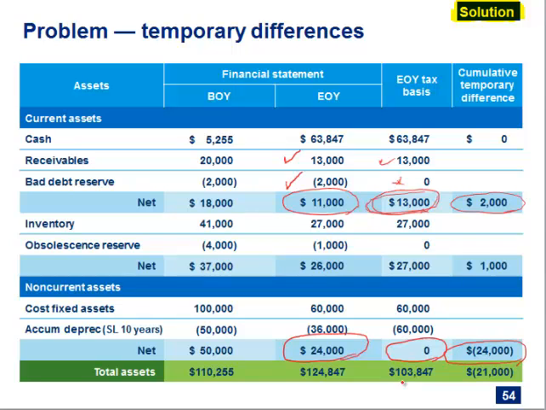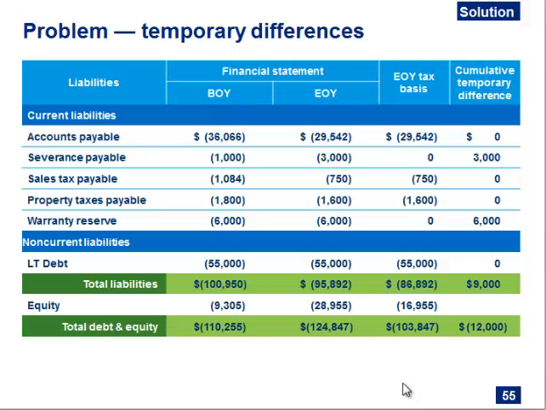So the reason I'm showing you this is I want you to be thinking, what's my book basis? Subsequently, what is my tax basis? And if I compare those two, in the future, will I have a future deduction or future taxable income that's incremental to my book income? You will do the same thing with respect to the liability side of the balance sheet. And like I said, it works exactly the same.